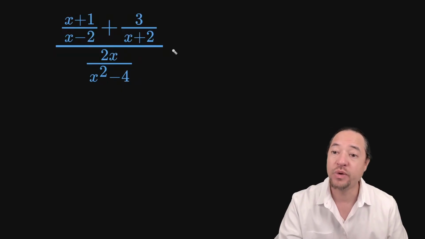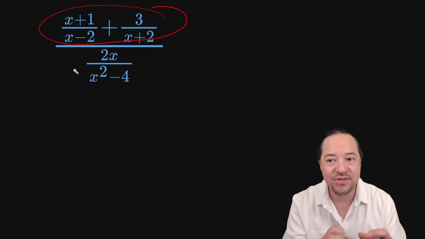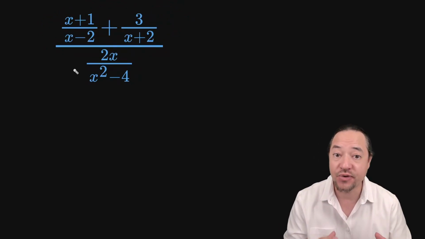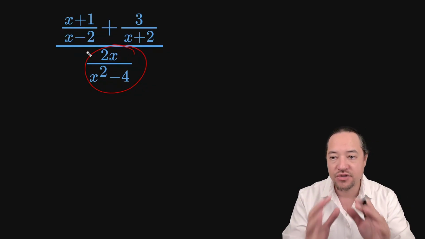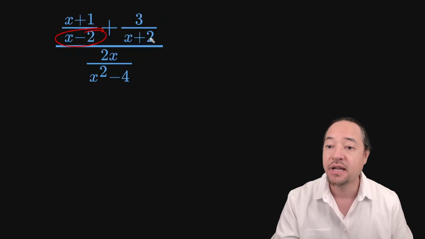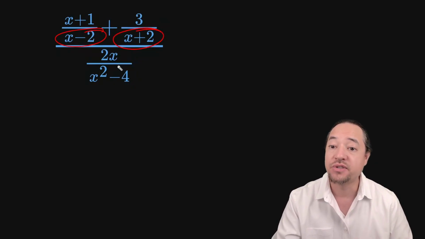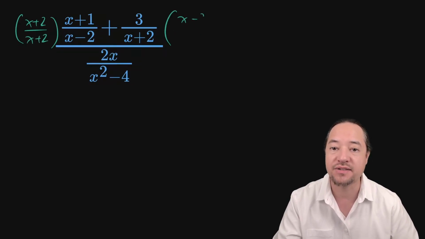All right, for this one, we actually do have to do this fraction addition, where we have to add these two rational expressions together first, and then we can worry about dividing them by this other rational expression. So to do the fraction addition, we need to have a common denominator here. So right now we don't, and so to get the common denominator, well, we're just going to multiply this one by an x plus 2 over an x plus 2, and we'll multiply this rational expression with an x minus 2 over an x minus 2.